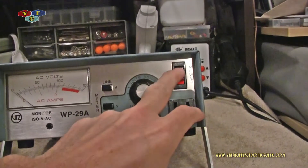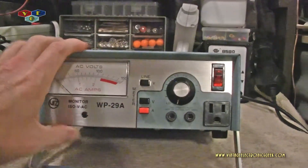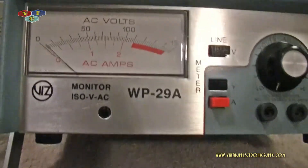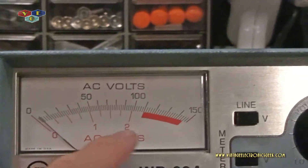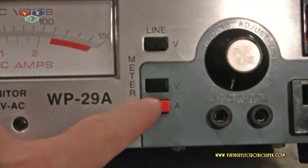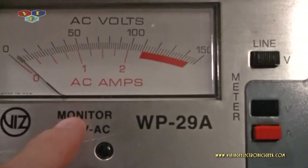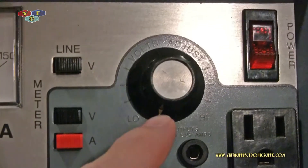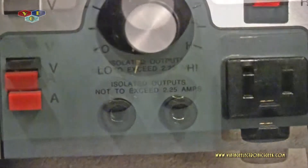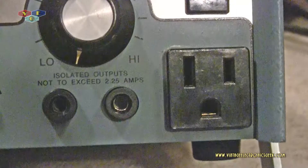You see here that I have the power switch already turned on — that's because I had this on and I wanted to try to drain the capacitor as much as possible. Let's do a zoom in and look at the face of the case. As you can see, the meter here shows AC volts of 150 at two and a half amps. We can see our line voltage; we can toggle between volts and amps. We can calibrate our meter. This is our control knob. These two ports — I'm really not sure at this moment what that does; if you've got a clue, let me know.